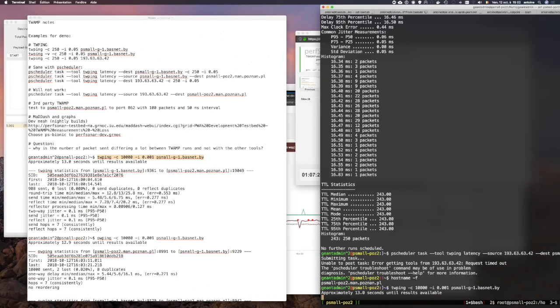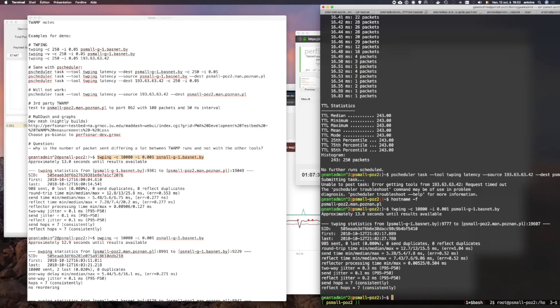And we don't know why, but it seems that TWPing is not sending all those packets. So if someone has an explanation for this behavior, we would be interested to hear. It might be that there is a bug in the TWPing implementation that we need to correct, but we'd be happy to look in more detail at that.